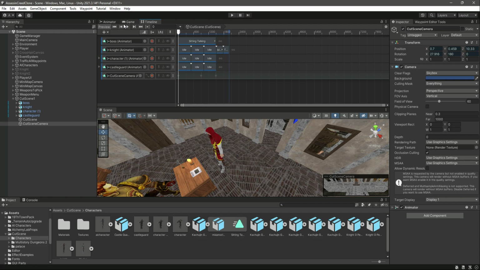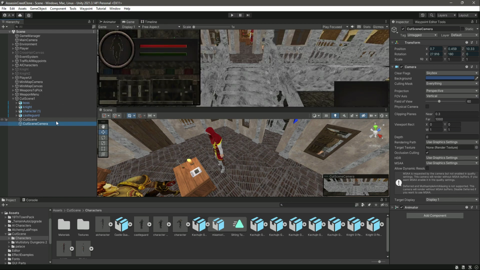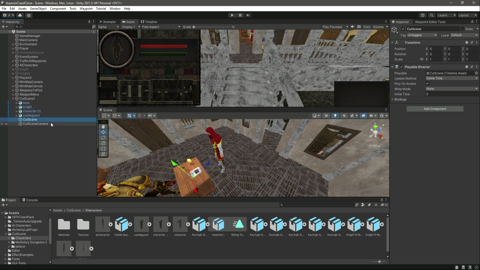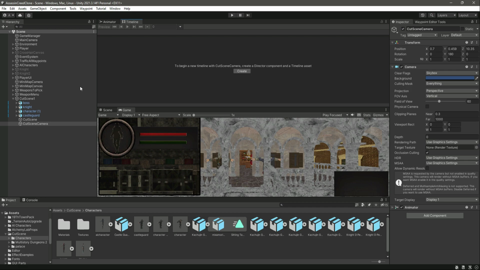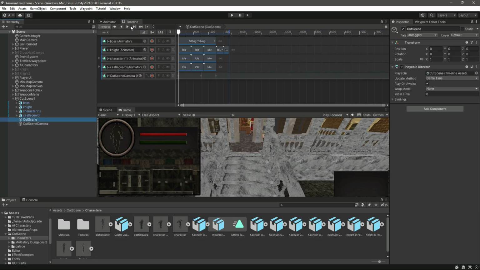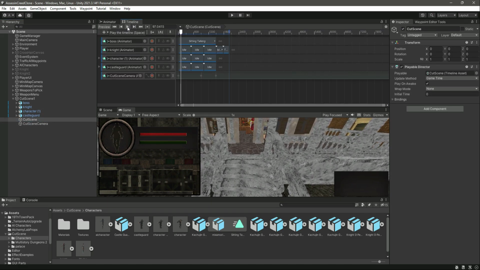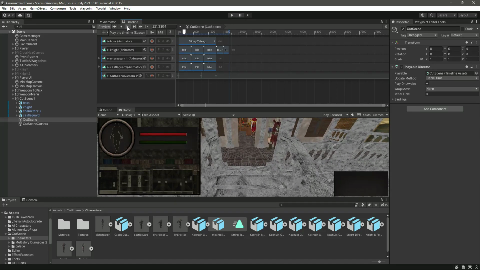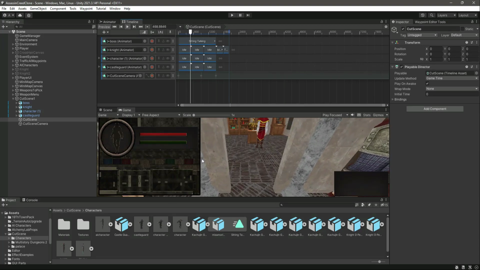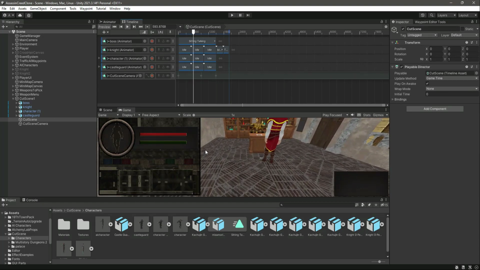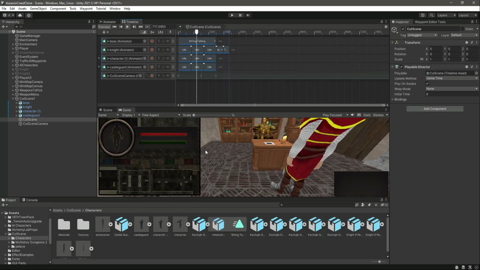If we click on the game window, let's move the game window down below, then click on cutscene and play the cutscene. As you can see, there is the camera, and don't worry, when we play the cutscene, we will not be showing any of these things, the player UI. As you can see, the cutscene will be like this.